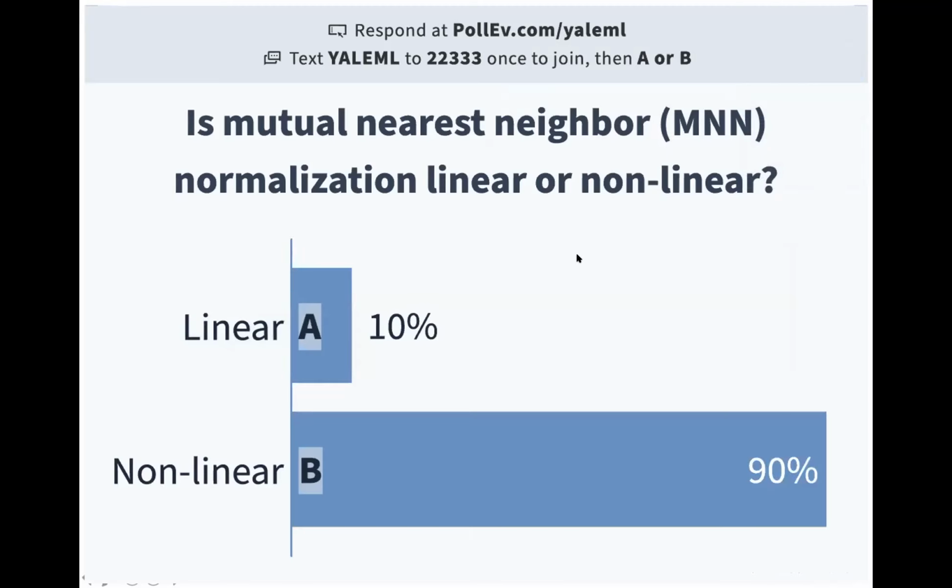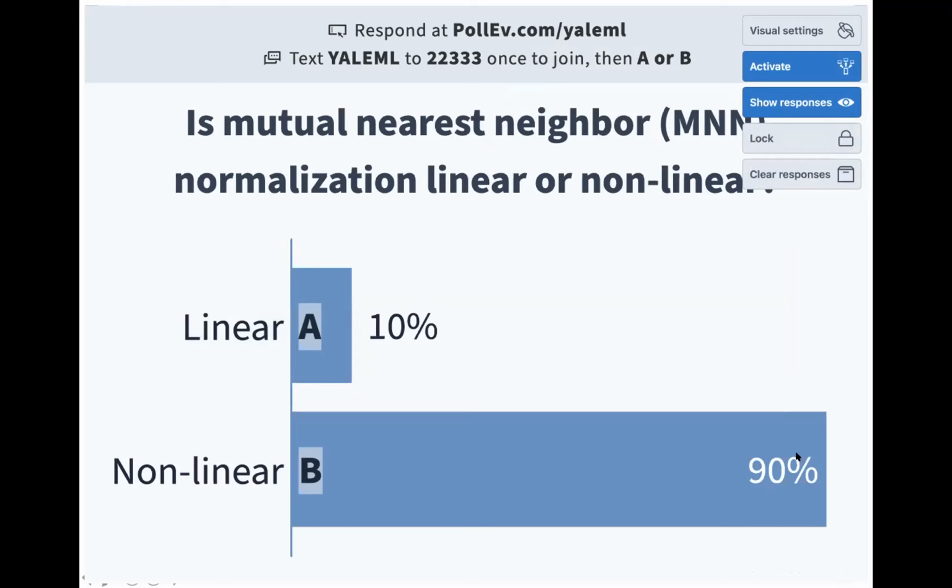Awesome. Great, okay, wonderful. So 90% of you said nonlinear, which is correct. And the reason that mutual nearest neighbors is nonlinear is because it is a graph-based method. And graphs are built using kernel functions, which have nonlinear relationships. So there's nonlinearity introduced by the kernel, so it's not just a linear function of distance that creates the connection between them. There's a nonlinear function of distance, but even more so, we're upweighting connections or only considering connections where there is a joint relationship where cells are mutually connected to each other, and then downweighting connections where only one cell is connected to another cell in a data set.